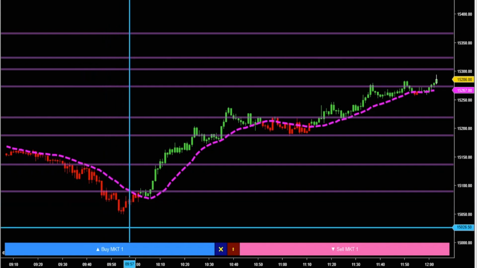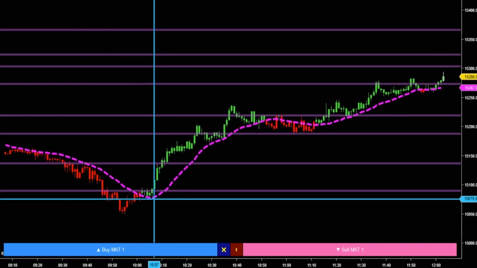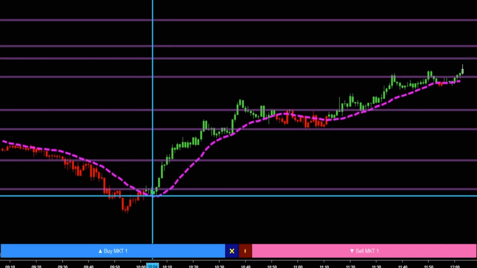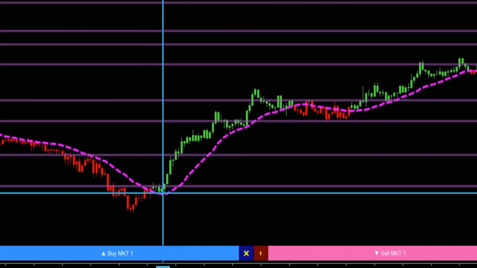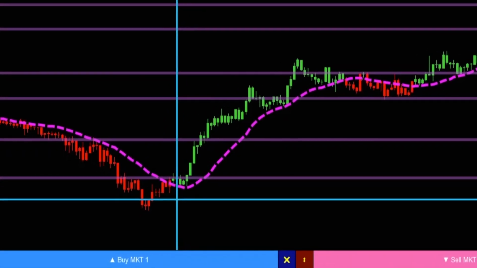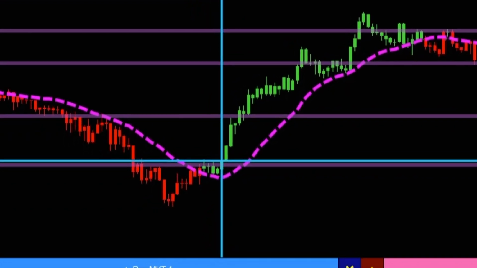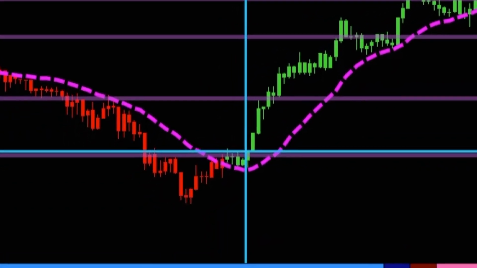I don't have any more support and resistance lines, so later on, after 10 o'clock, we get a close above the 20 SMA. Our candles start turning green, but look, it's hugging the support and resistance line. Hasn't broke out. Barely breaks out here. I don't know if I'd trust that little bit of a breakout.